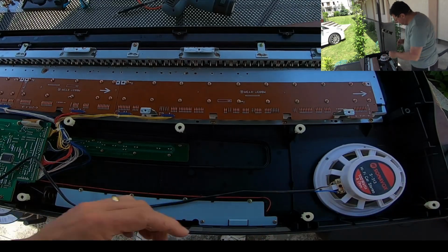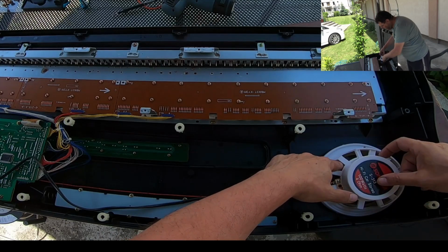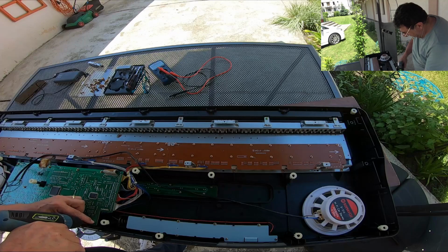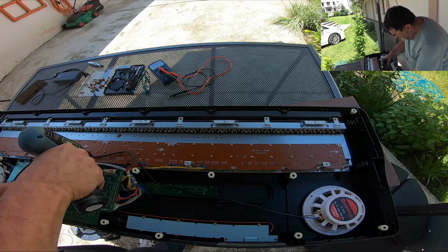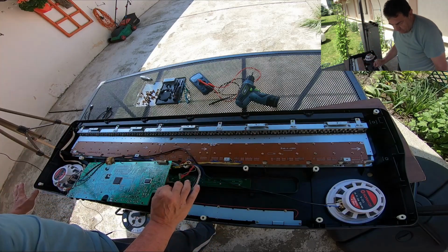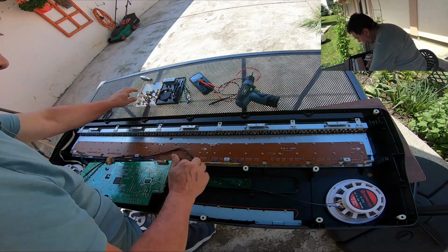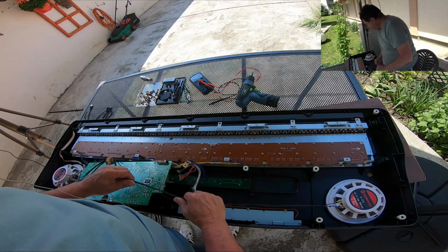Well, I think the loudspeakers have been changed with some car speakers, but they're not bad. Anyway, I have to fix the volume, and that missing damper plug. Okay, so here we have the board. I think I'm gonna take everything out from the main case, let's call it, and then I'll do a really nice cleaning of the other side of the board, of course.